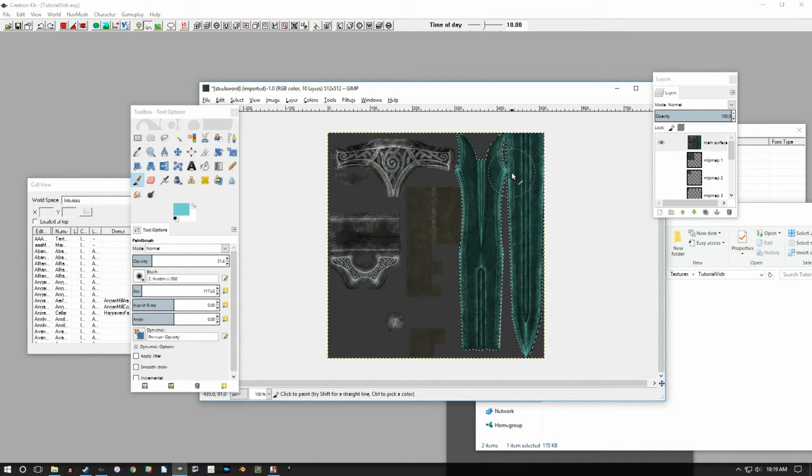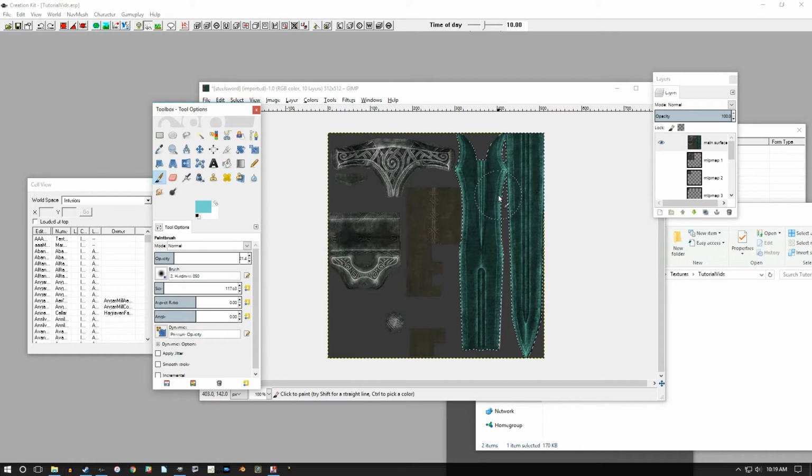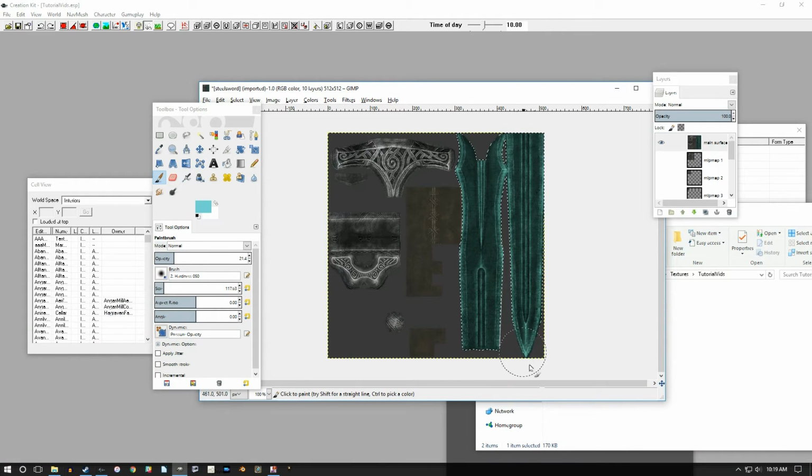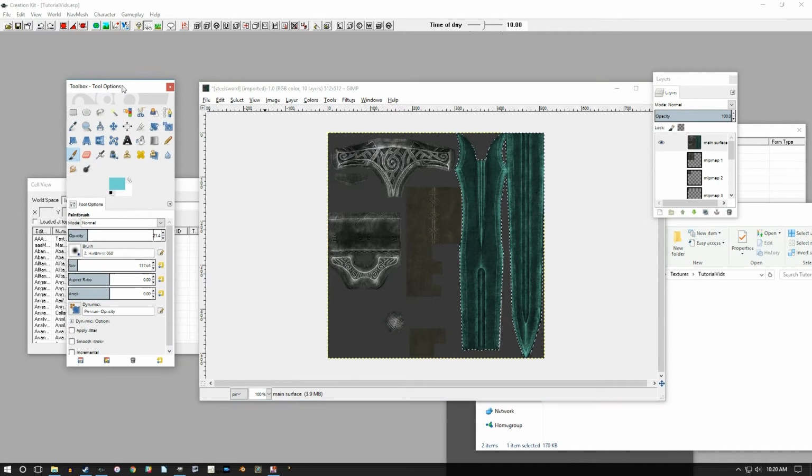Otherwise, like what I did before, it kind of makes it look like you added a layer on it and it's really noticeable. You don't really want that. So here now we have a kind of more poison blade looking one because of the color that I chose. So maybe we won't do ice, maybe we'll apply a poison effect or a stamina taking effect to it just to match the look of the blade, make it a little more immersive for the game. Anyway, now that we've done that, let's retexture the hilt.